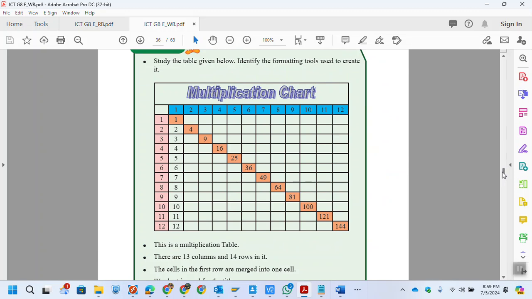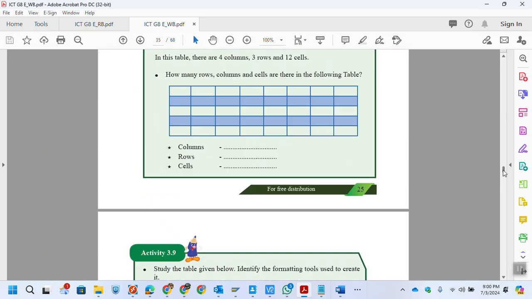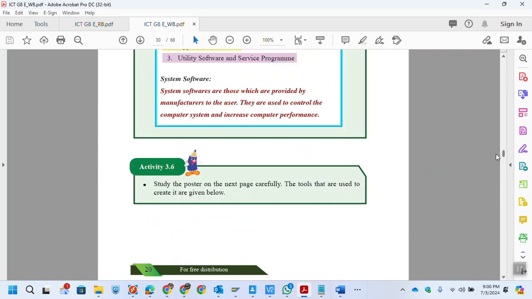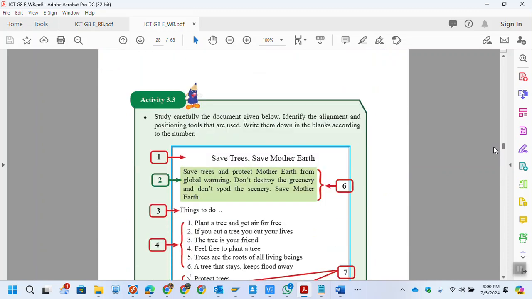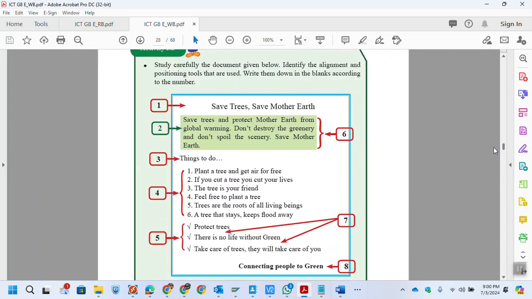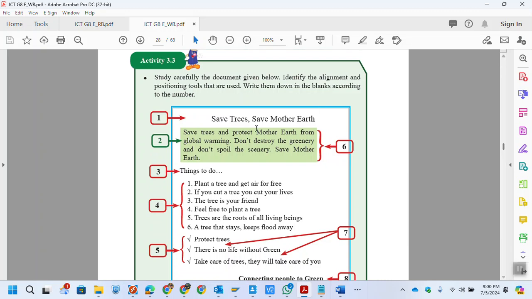So they have included a multiplication chart. So next full day I'm not going to refresh this knowledge, so I will start from here, right? Today we'll do the 3.3 activity and finish the class, right? So now both of you pay your attention and let's see what alignment they have used, right?